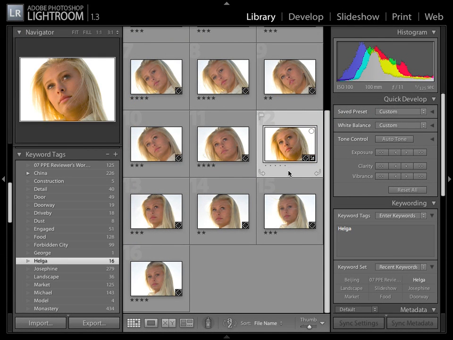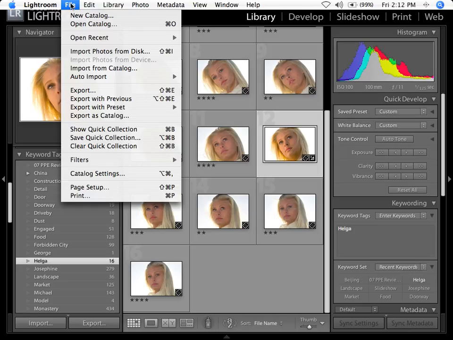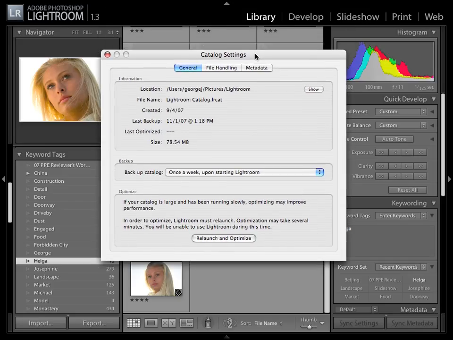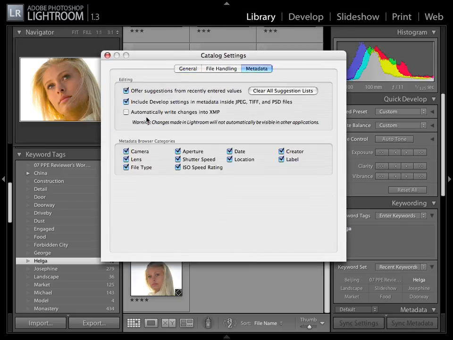Okay, there are two simple methods for pushing your Lightroom metadata out to XMP. One is automatic, the other is manual. If you don't want to have to think about it, and you simply want Lightroom to always write out all of your changes to XMP, then just set this preference. It's not really a global preference, but rather it's a catalog setting. So just go up to your File menu and choose Catalog Settings, and then over here in the Metadata tab, turn this one on right here. Automatically write changes to XMP, and then close the dialog.